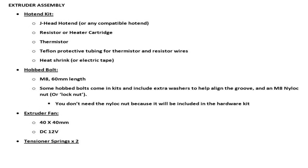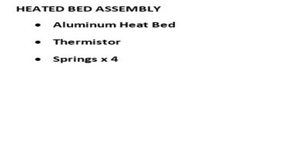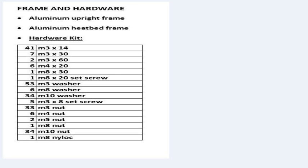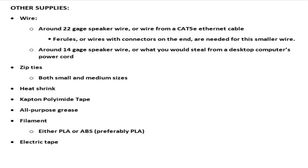This video doesn't include things like tape, heat shrink, or zip ties. There are other supplies you're going to need besides the parts list, and I do include a list at the very end of this video called 'Other Supplies' that covers those — you will need to come up with those. So you're going to have your parts, you're going to have those supplies, and then video two is going to be dedicated to the tools, because you are going to need some tools to put this thing together. They're not expensive and not hard to come by, and we'll go over that in the second video. For now, just make sure you have all these parts, go online and start sourcing them out, and once you get through this we can focus on the tools and start building.